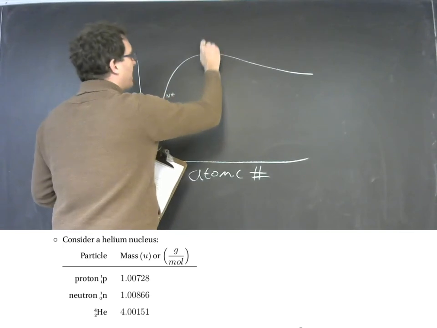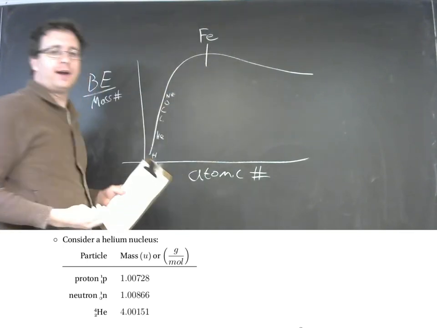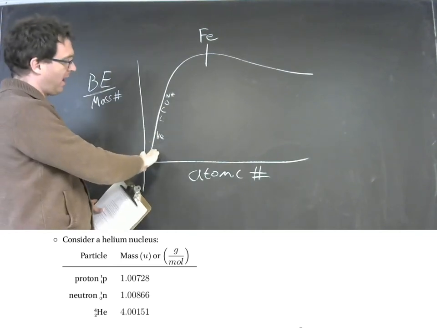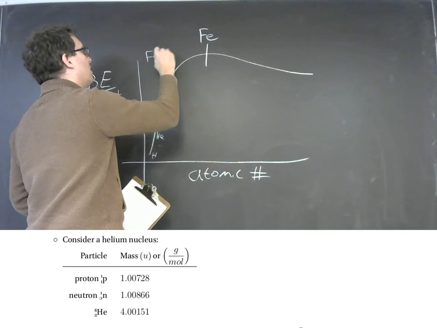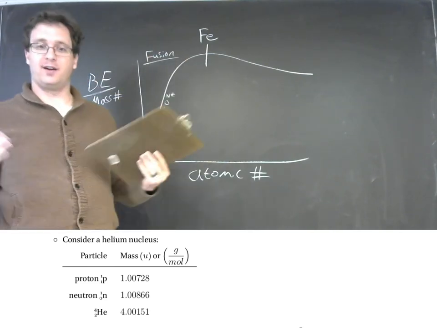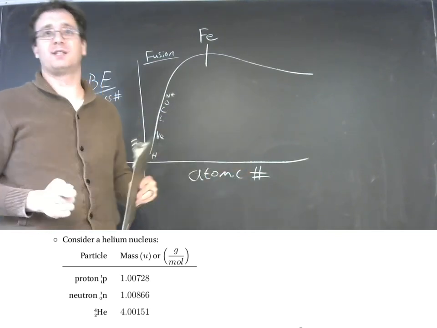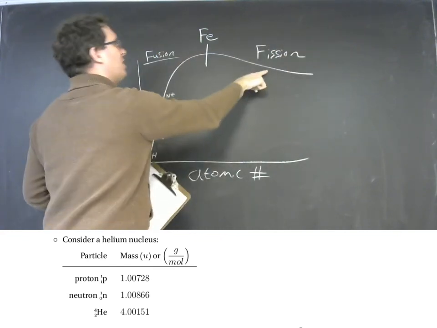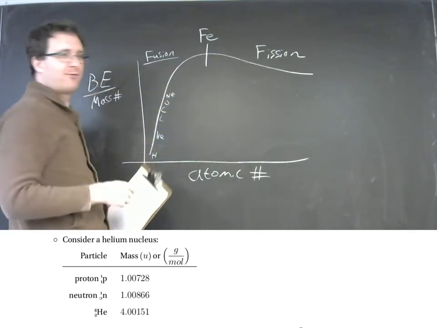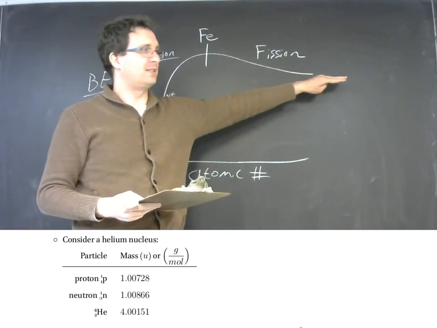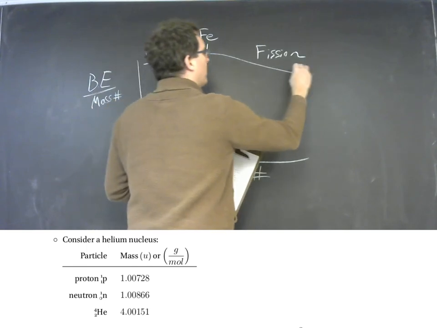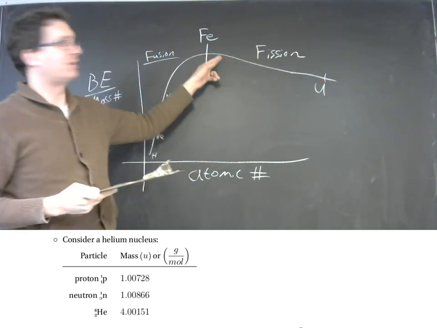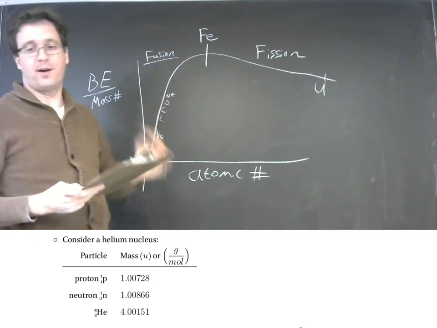Well, it reaches a maximum at iron. Iron has the greatest nuclear stability of all the known elements. And so smaller atoms will tend to fuse. So this is where fusion occurs, provided you have high enough temperatures and pressures, like say in the core of a supermassive star. And then everything over here will achieve greater stability by breaking apart and forming smaller nuclides. So everything that's really big is on this downward slope. Here would be uranium, for example. And for uranium to release energy, it needs to break apart into two smaller elements that are a little bit higher up on this binding energy chart.